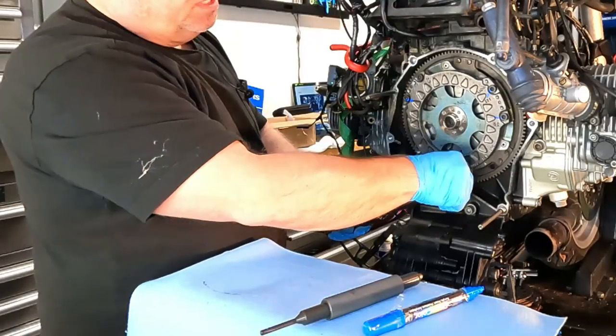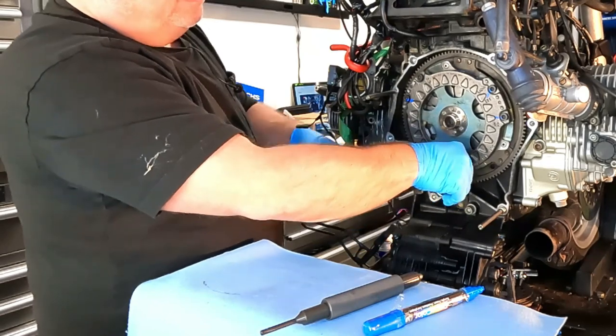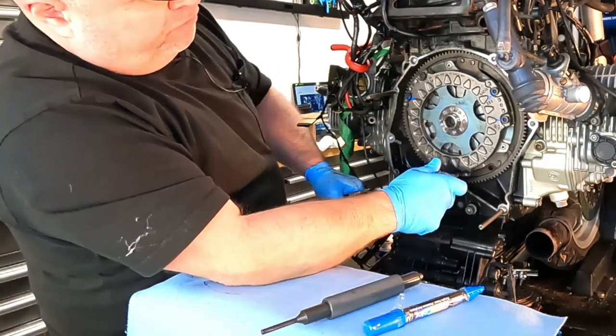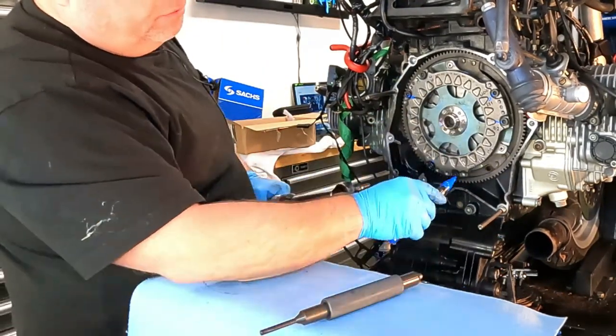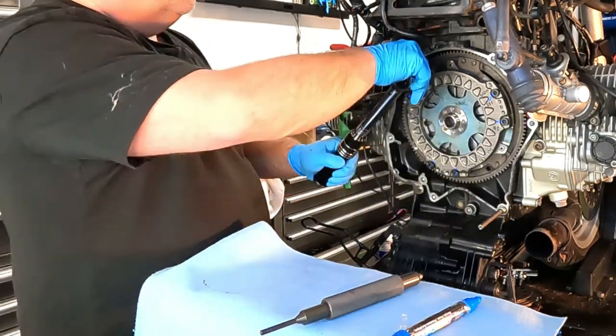And there's no thread lock or anything on there. It's kind of surprising, but no BMW manuals call for that. And I went and checked the ROM manual for my 1200. And again, same thing. They don't use any sort of thread lock on these. And that was what was told to me by a BMW technician as well.